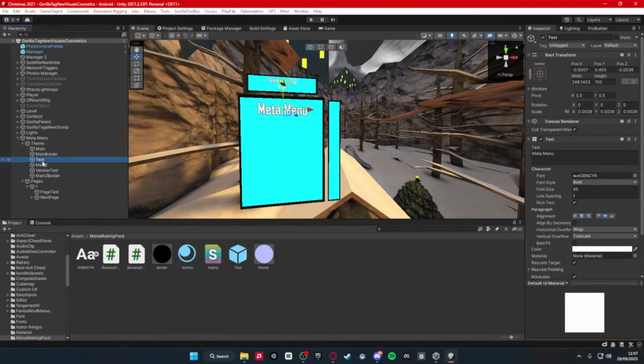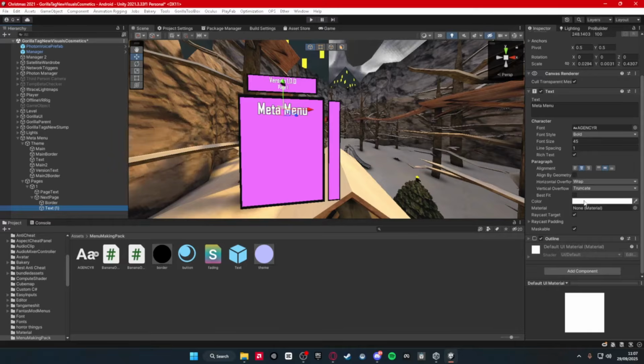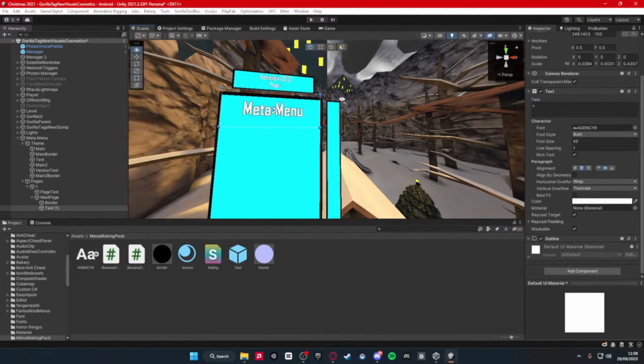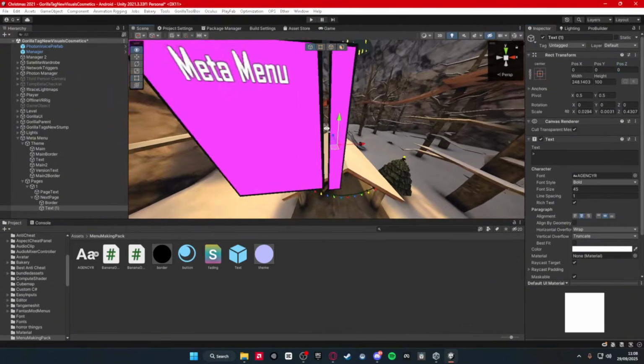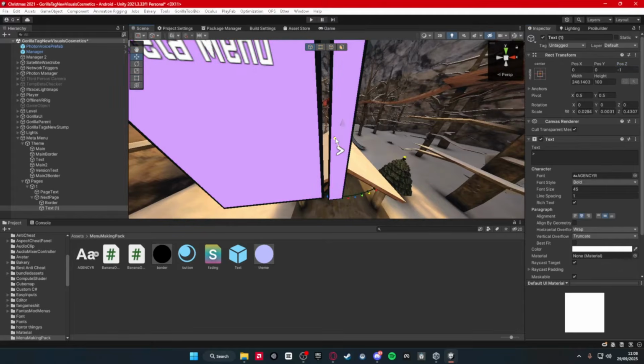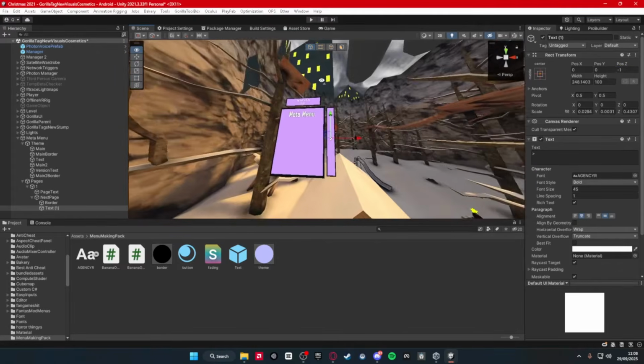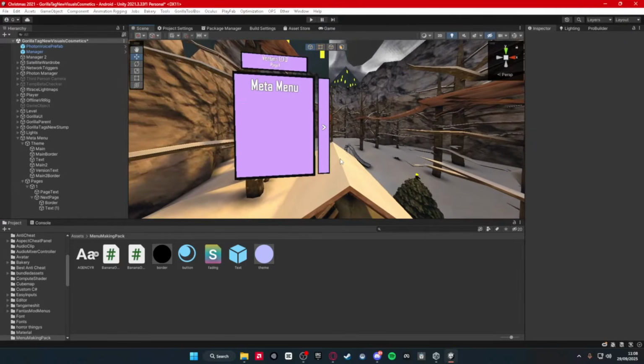Actually I'm just going to duplicate this text. Put it inside of page. Right. Yeah. Page. Make a text. Make it center. Now position. And now just move it forward. Now it should be centered.